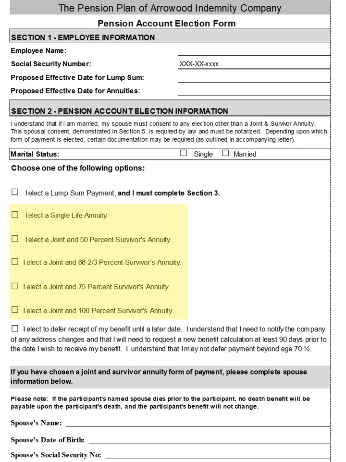By the way, your spouse is defined as a spouse you are married to at the time of commencement, which may not be the spouse you are married to at the time of your death. If you are single, the only annuity form of payment you can receive is a single life annuity, because the only eligible beneficiary you can have for pension annuity payments is a spouse.